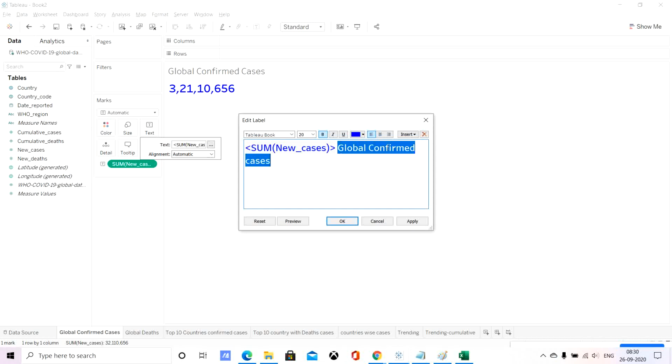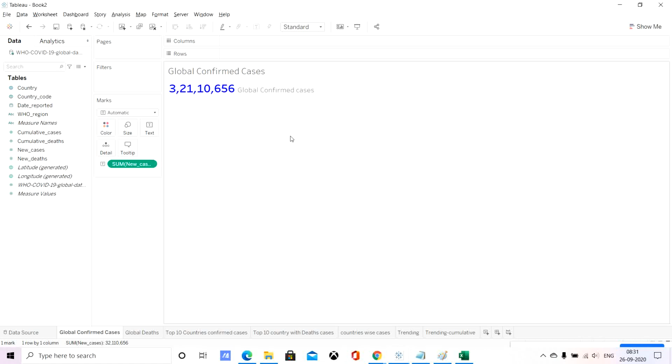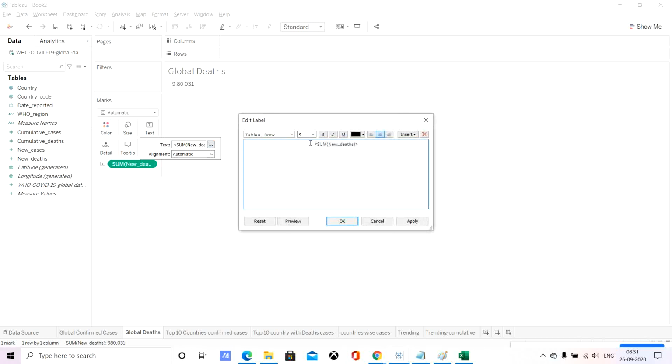And this color I'm going to downsize. I will not use blue. I will not use font size 20. Maybe 12 is more than enough. And maybe I can take a gray color. Okay, global confirmed cases.